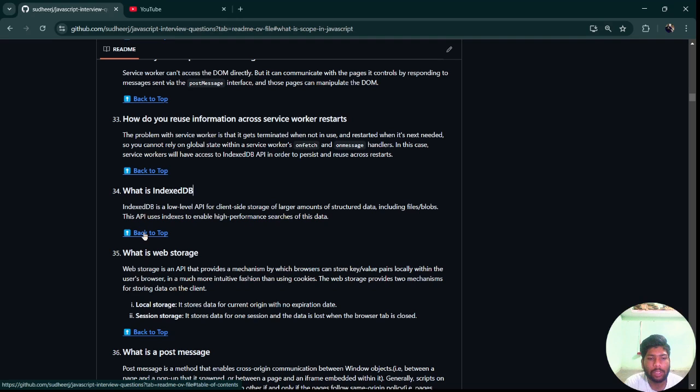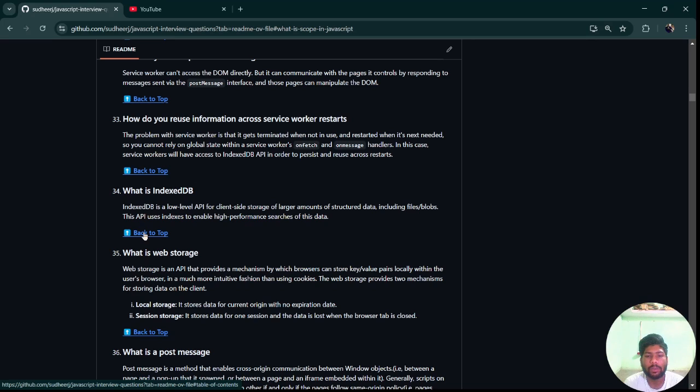What is web storage? Web storage is an API that provides a mechanism by which browsers can store key-value pairs locally within the user's browser, in a much more intuitive fashion than using cookies.